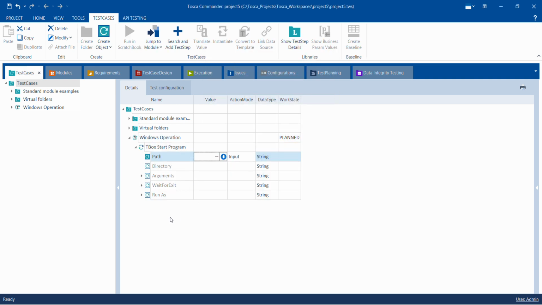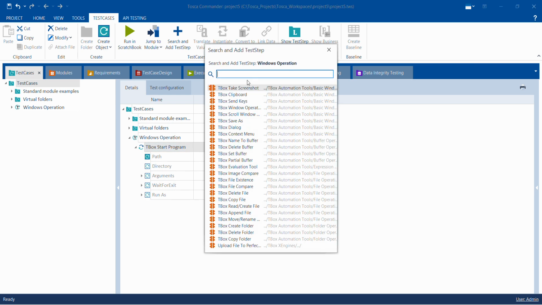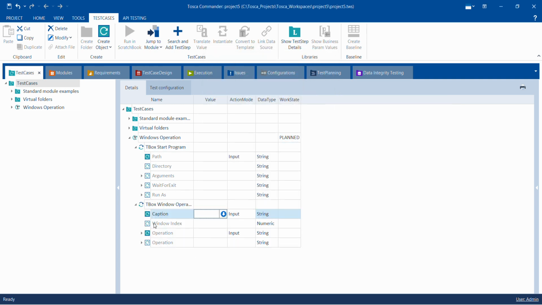Use this. After that, then again go to the search. As I said in the first, add the tbox Windows operation. Yeah, I'm done with this.